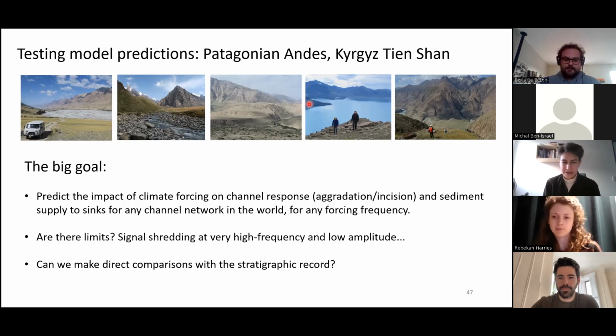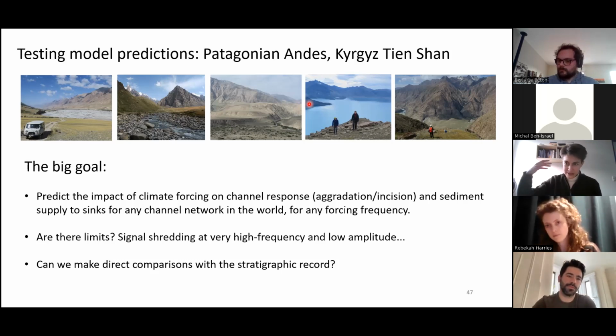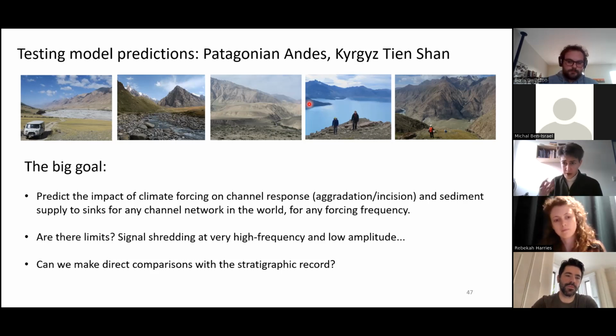Certainly, when we think about what happens in real landscapes, vegetation cover changes will be important. And I think this is one of the main factors that can lead to maybe not coupled changes in sediment supply and water supply into your channel, but quite some changes over time. What we think is happening in the central Andes, the reason why we get these really big fills, is that it is a semi-arid environment. And when that area gets wetter, a lot of sediment is removed from the hill slopes and causes massive aggradation in the channels. But in theory, if it's wet enough, we should be able to increase vegetation cover, reducing the amount of sediment that's being delivered to the channels.